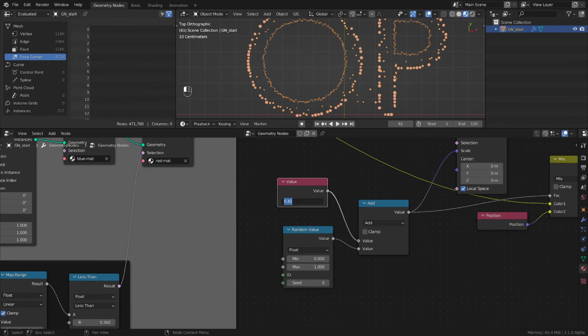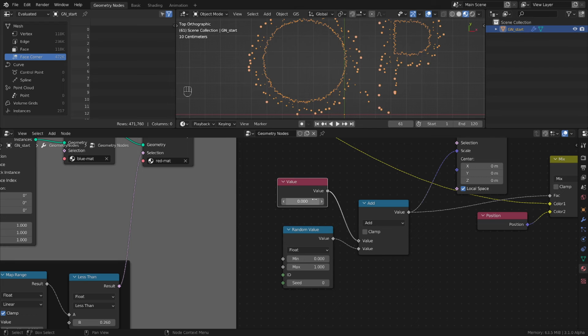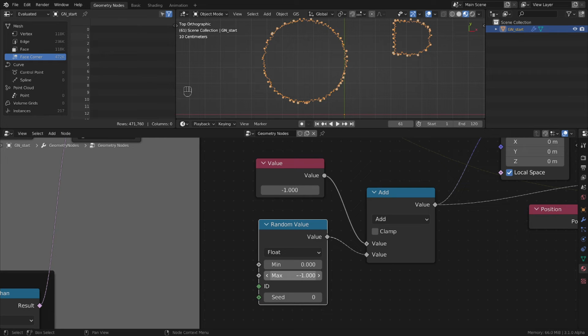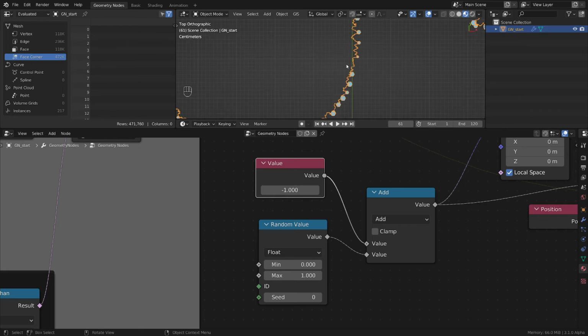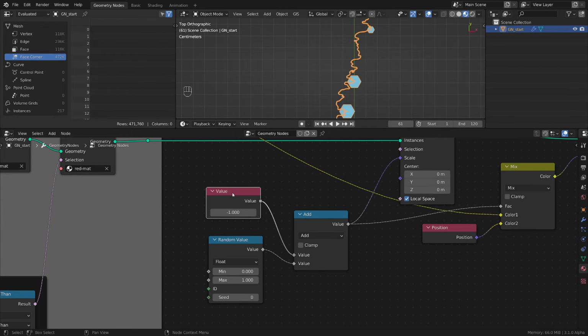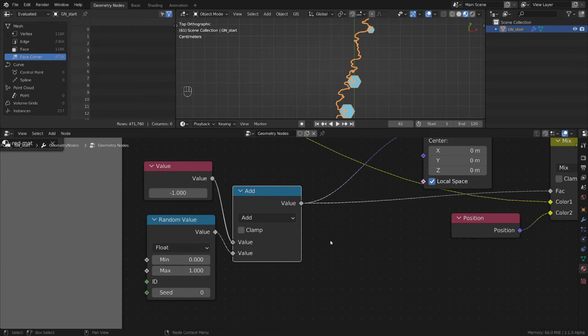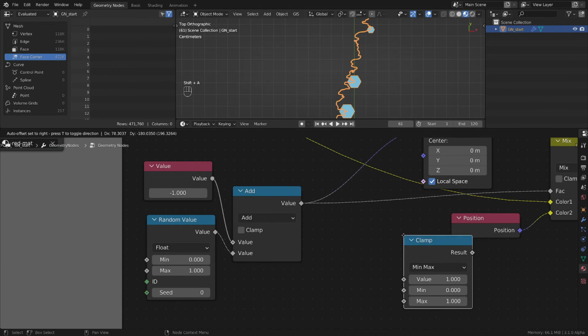But as you can see, if we are at 0, some of the points are already working. If we are at -1, meaning even the maximum value of 1 added to this will give us 0, we get this result because we get an inverted scale. So how can we keep everything still in the 0 to 1 range? We have a very useful node for that.